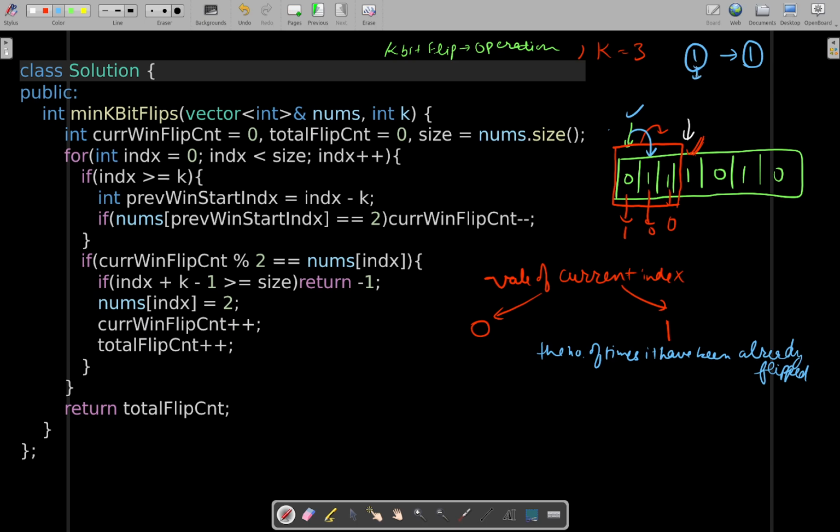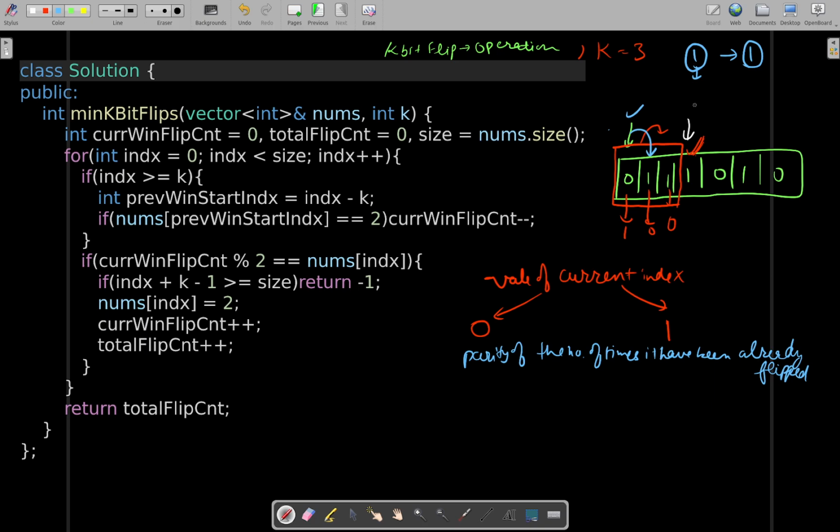If the parity is even and you have a 0, then there are some cases. Consider the parity of the number of times it has already been flipped.